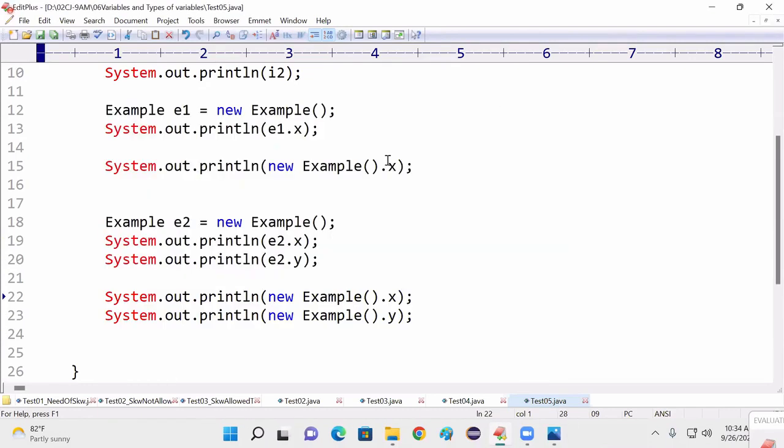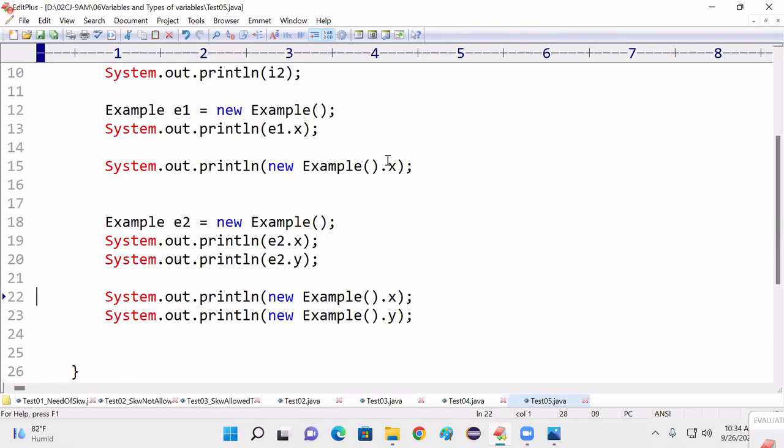So when should I use a referenced variable? If you want to reuse an object's internal values multiple times, or you want to read all values available in the object, then I should use a referenced variable to store the object. Whereas if I want to access only one member from the object, or you want to use the object only one time, then don't use a variable. Directly write new example object and access the member. Is it clear now? Right.